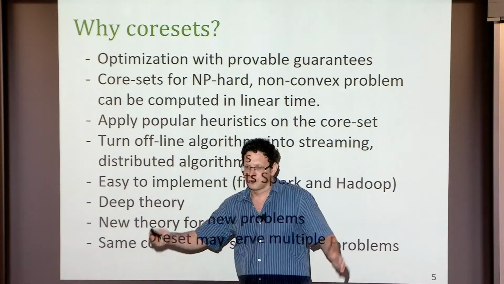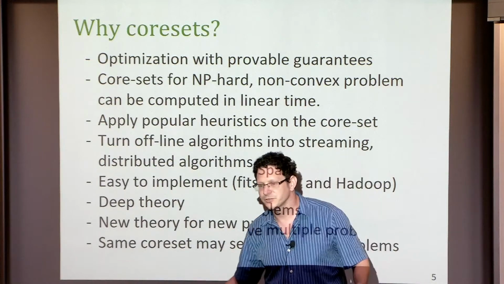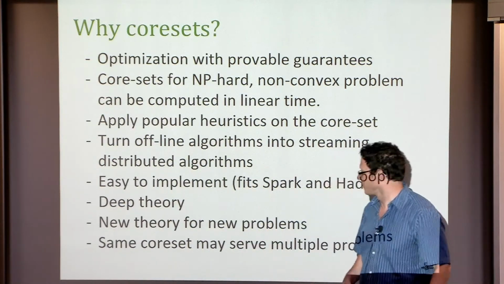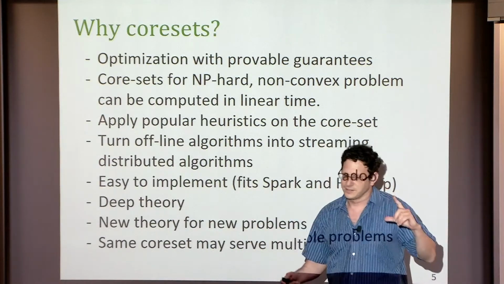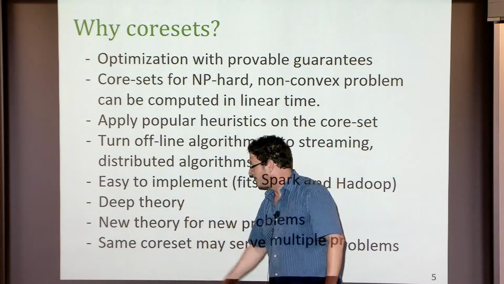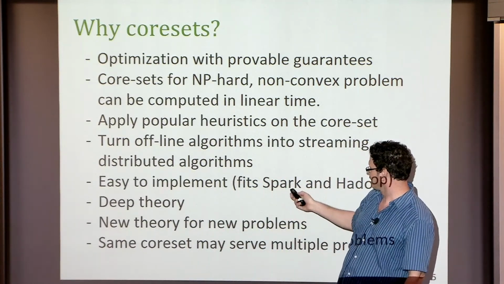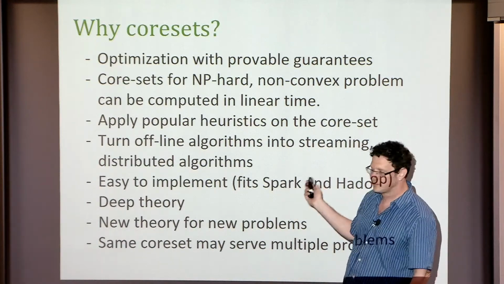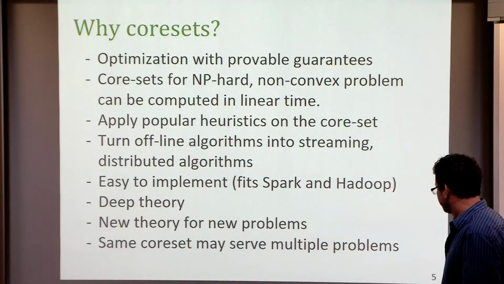Very easy to implement. So the proofs sometimes are 100 pages of many Greek letters, state-of-the-art computational geometry, theoretical computer science, compressed sensing, but the algorithm is usually just 10 lines of MATLAB or Python code. And still the theory is very deep. These days we also apply it on the cloud, and the practical systems that we use in the industry like Spark and Hadoop exactly fit the model of coreset merge and reduce, that again I will explain a bit later.